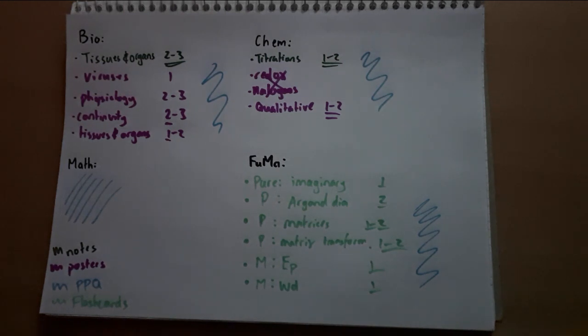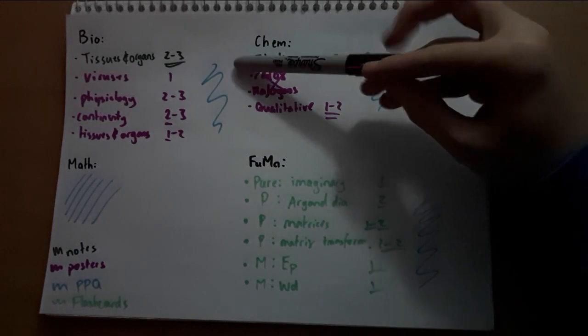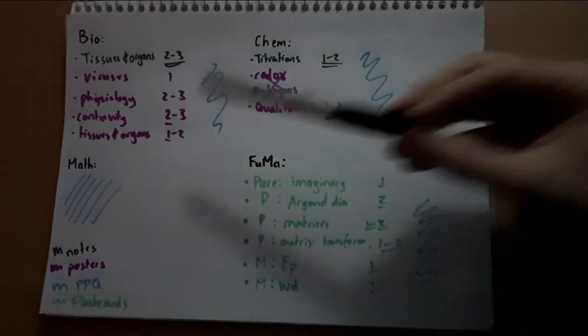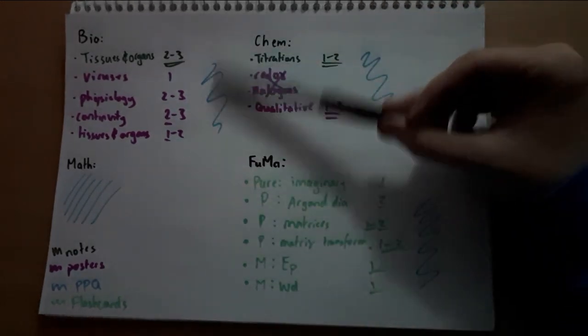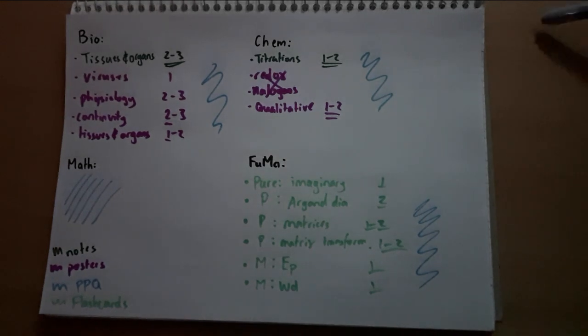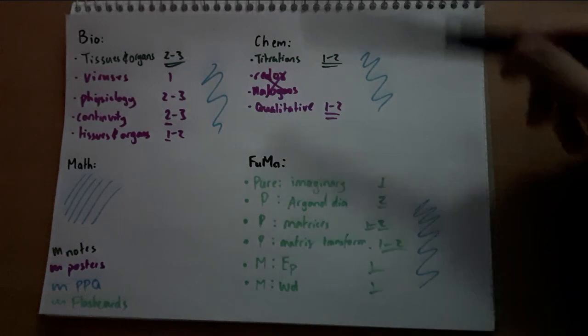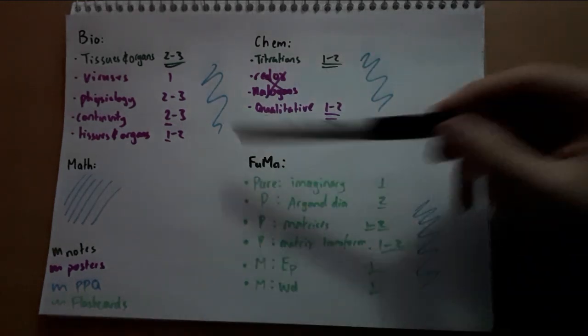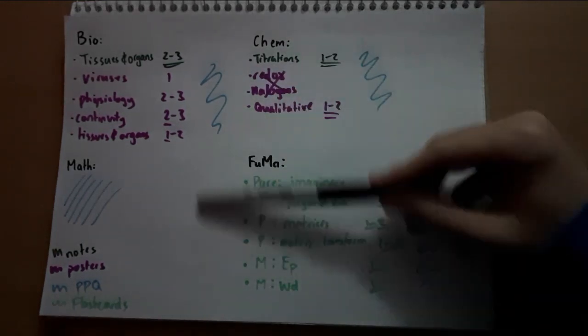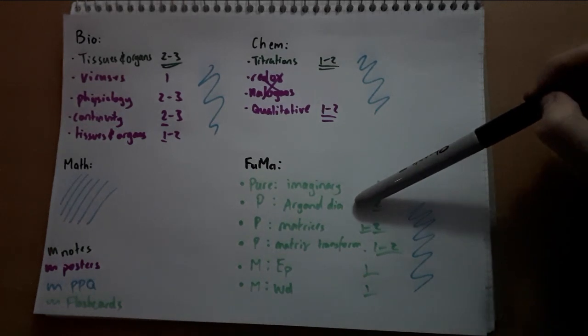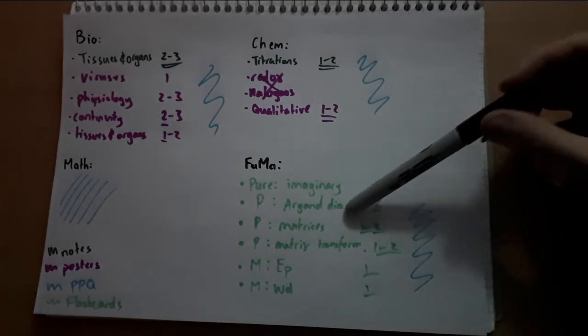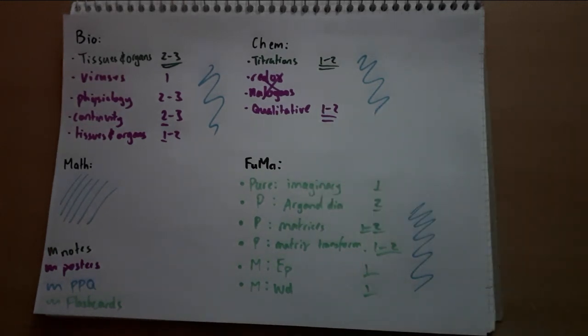Okay, so as you saw in the time lapse, basically what I did was I wrote out anything that I needed to do in each subject, and I gave each thing a time value except for past paper questions because they will get done at some point. So I have all of these written down, and what we're going to do is convert this into your revision timetable on Excel. So maybe let's get on with that, and we'll see how that goes.